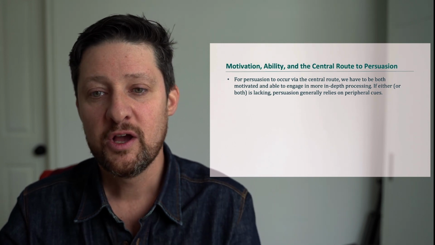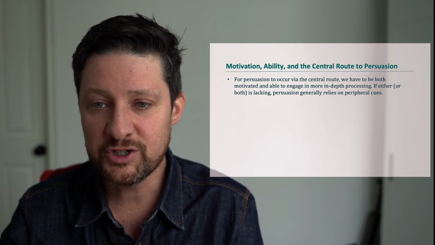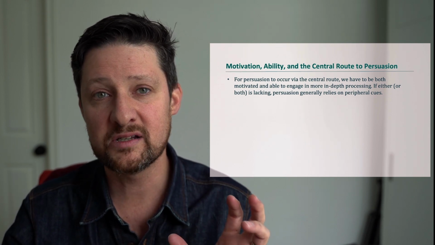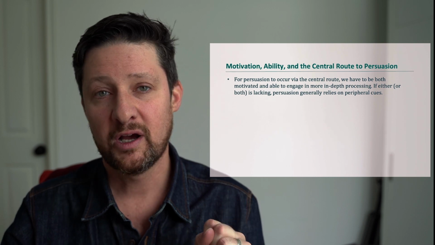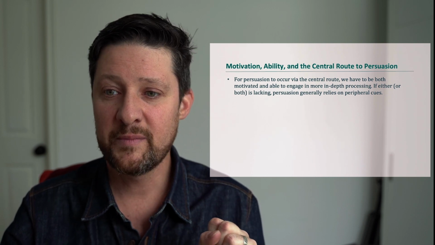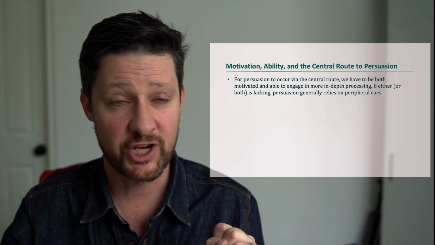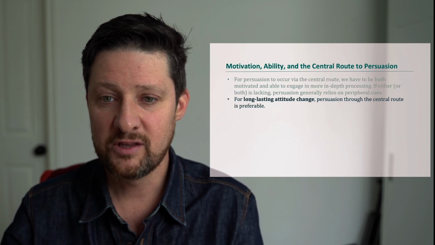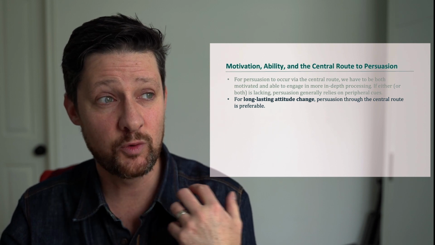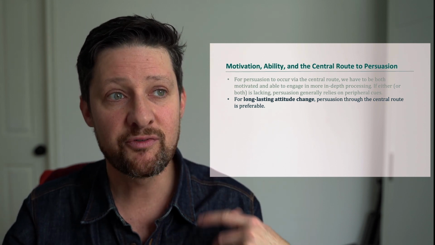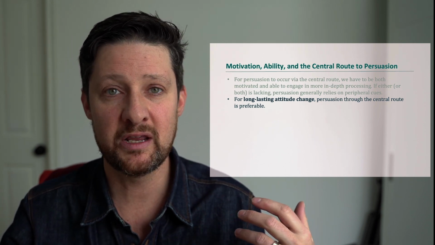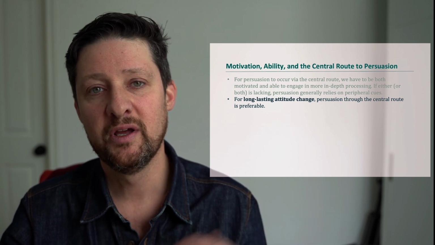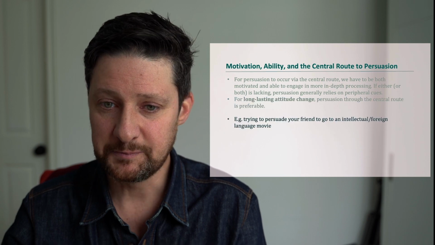So for persuasion, we want to use mainly the central route for persuasion and for long-term change. But if we want short-term change, or short-term convincing, then we'll mainly use the peripheral routes. And so the long-lasting changes will mainly come from re-evaluating your thoughts, re-evaluating your cognitions, to have this longer-term change.